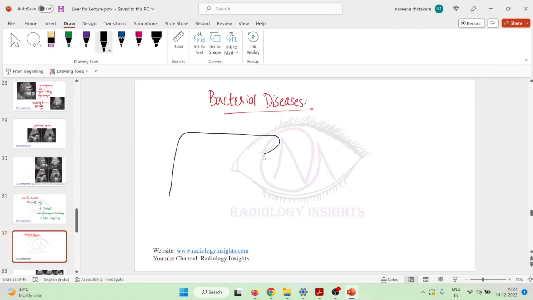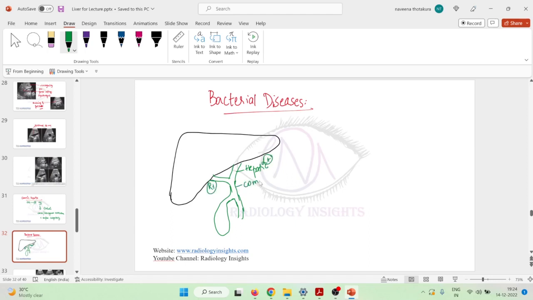So if you see, this is the liver present in the right hypochondriac region below the diaphragm, and the liver has two ducts, right hepatic duct and left hepatic duct. Actually, the liver produces bile which reaches the gallbladder through the hepatic ducts, and in the gallbladder the bile is stored. Okay, and from there, through the cystic duct, this is the cystic duct, this is the common hepatic duct. Both the cystic duct and common hepatic duct combine together to form the common bile duct. These are hepatic ducts. This is the right hepatic duct, this is the left hepatic duct.